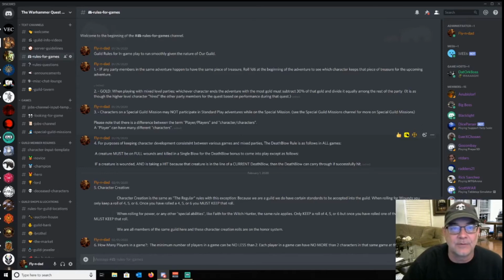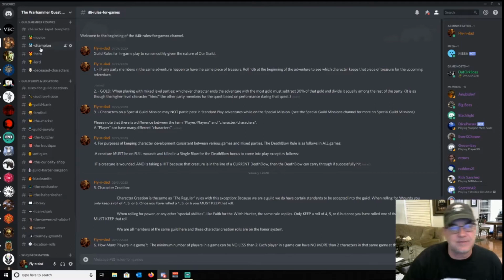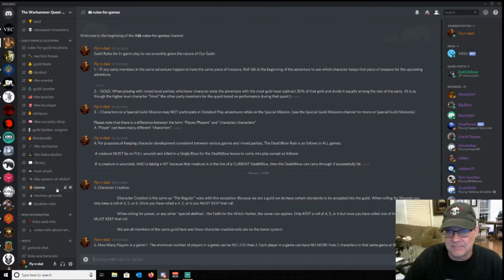It's located in Altdorf. Once you're at the guild, that's where you'd pick up additional jobs. You'd see the jobs board, what's been posted there. You might see some information or a posting from Malte Otto. He is the guild manager. And then right over here under Guild Shops and Locations, we have all the different locations that you can visit. You can visit up to 4 locations between adventures, unless it says otherwise. There are a few that specifically state that you can visit them as many times as you'd like.